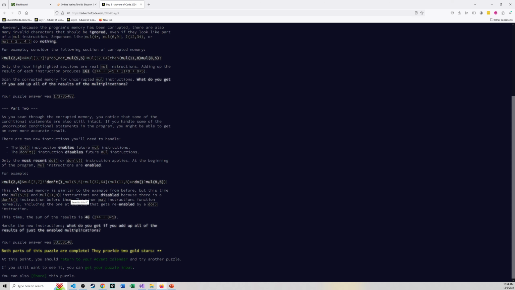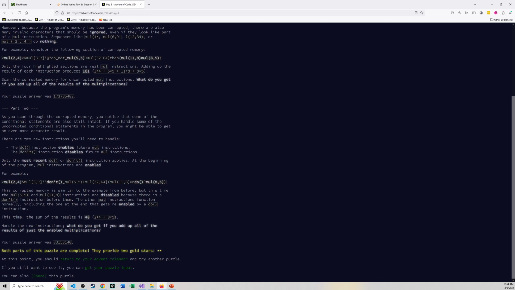But basically what I was doing in my code is, when I find the next mul, I kept the code exactly the same for that part, but I also check to see if there's a do and if there's a don't, and I check whether they occur before the next multiplication. If they do, I have to make sure that whichever one comes closest to the mul is the one where we either enable or disable the CPU.